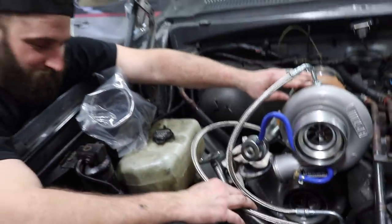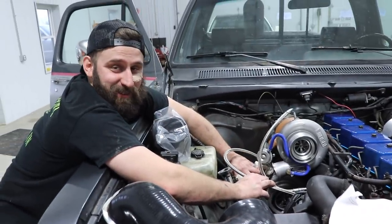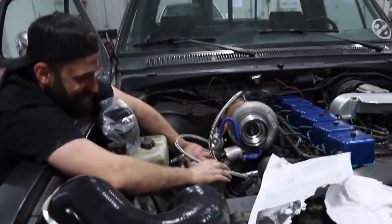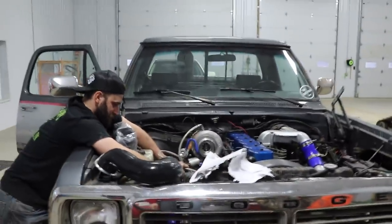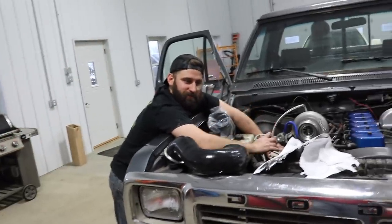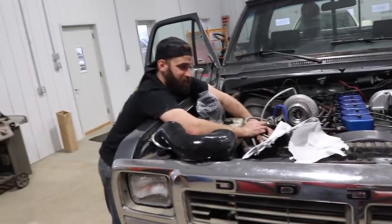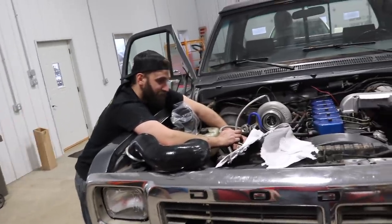Spray city — as long as we don't throw any rags in the turbos, and hopefully there's no mice in there. But that's what we're planning on doing. Thank you Devin for helping out with the Duramax and stuff. He's been here helping because it's just been so convenient to get in touch with him without having to go through shops, waiting two weeks, getting charged too much, and not getting good help. It's been awesome.